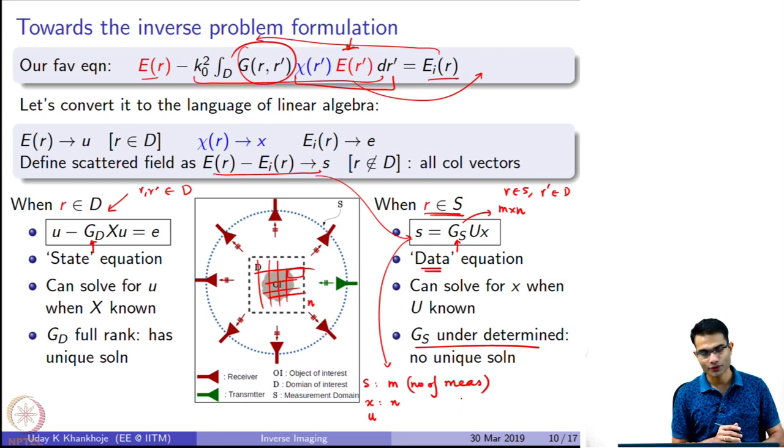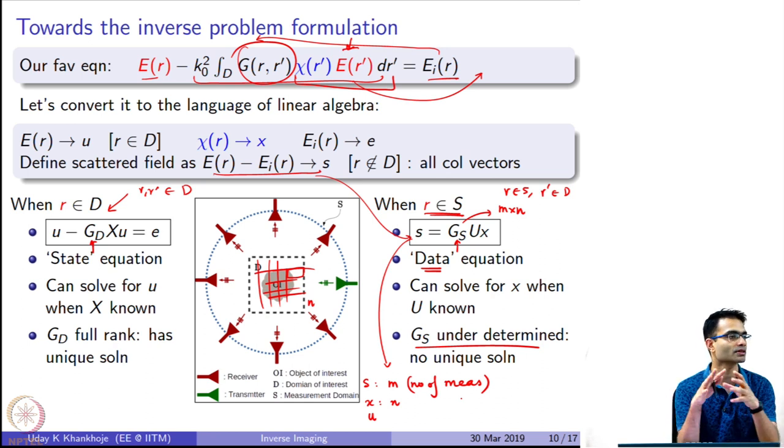Okay, very good. I was waiting for you to ask this question. Why can't I, if I want to discretize and find out my permittivity in a 5x5 grid, say 25 unknowns, what prevents me from taking 25 measurements? Then I'll get a square system of equations. No problem. I have a lot of money. I can buy 100 receivers if I want. What's the problem?